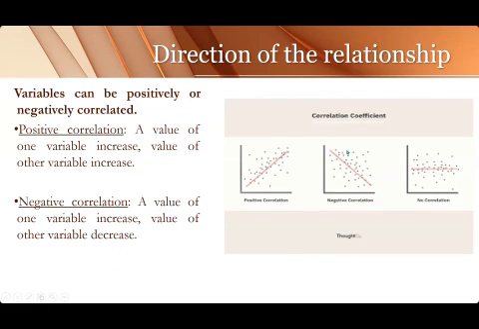The value should be between -1 and +1. Based on that, we are going to discuss whether it is a positive correlation or a negative correlation. At the time of interpreting the data, I'm going to show you certain values, how we are going to write as a part of our data analysis, and how we are going to interpret the findings of the correlation.